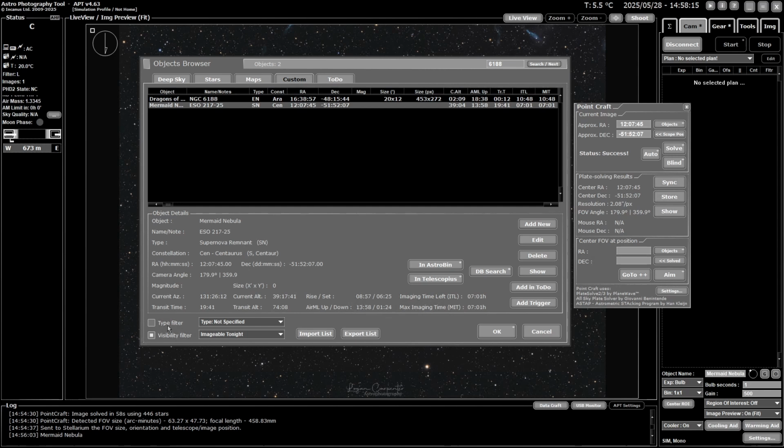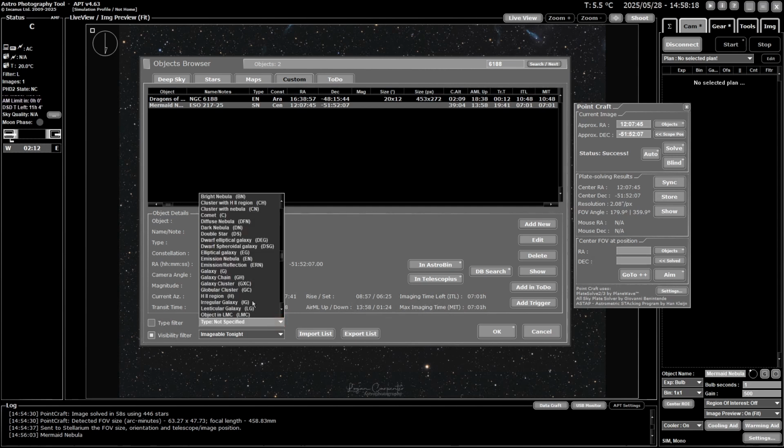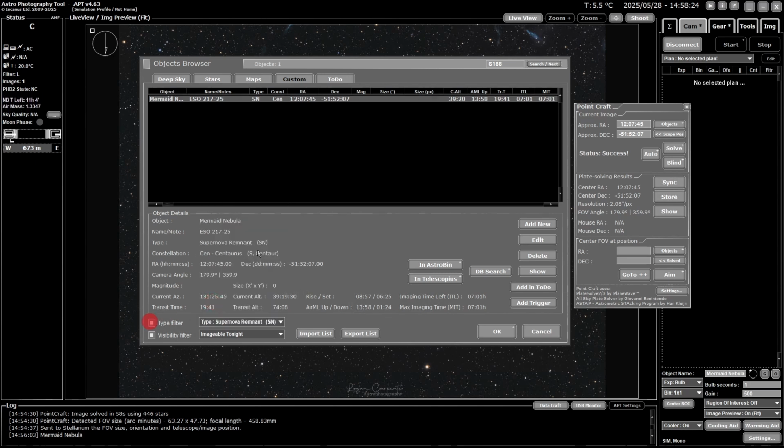Down the bottom, of course, you've got your filter type. Now that I've got a couple of items in there, I can go down to supernova remnants, check that, and it will only display them. And of course, your normal visibility filters are the same as in the Deep Sky database. That's about it. Everything else works the same as it does in your Deep Sky. You can add a trigger or whatever you like, but it gives you all the details you need, and it lets you set up your own particular objects. That's for things that aren't in the database. That's one way to do it, to be able to get that image.